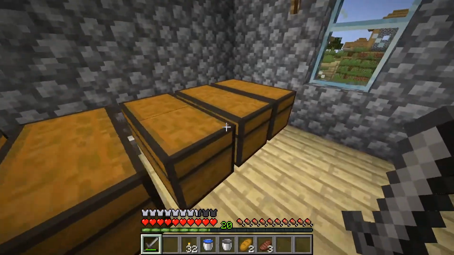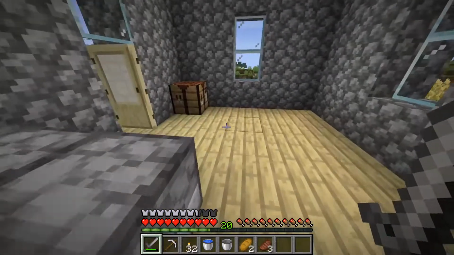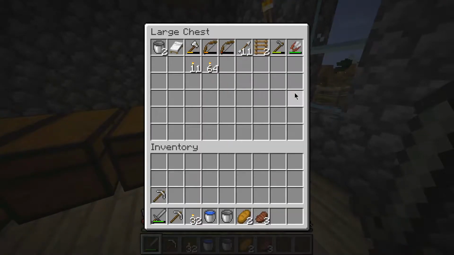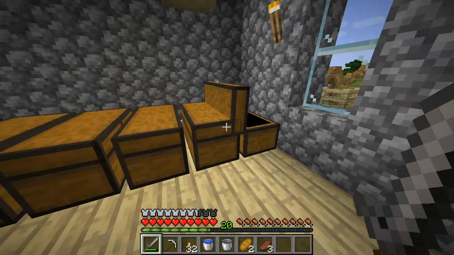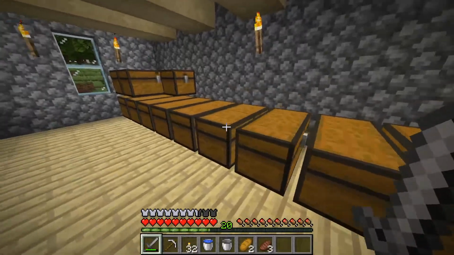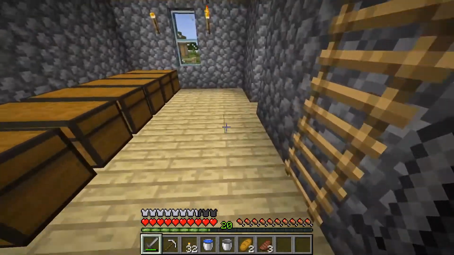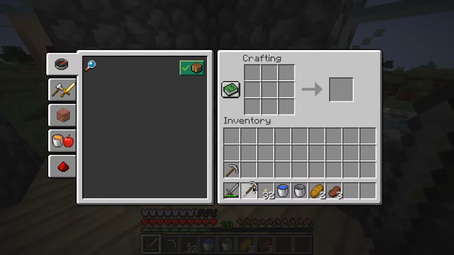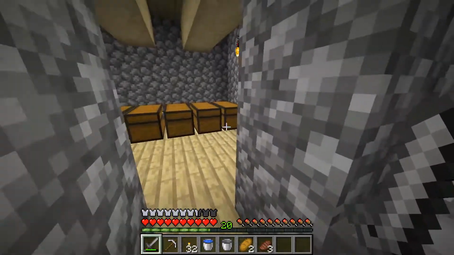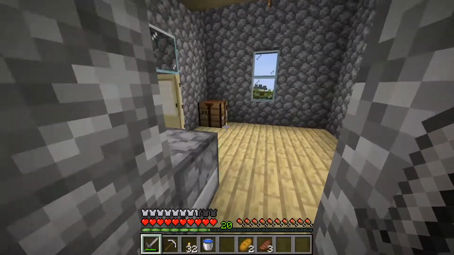Okay, yeah, we really need to sort out some signs for this. Okay, we do have more picks. I'll tell you what, I'm making one more wood chest. I'm going to make one more iron pick. To be honest, we don't need the second bucket, so we can put that back. Right, okay.